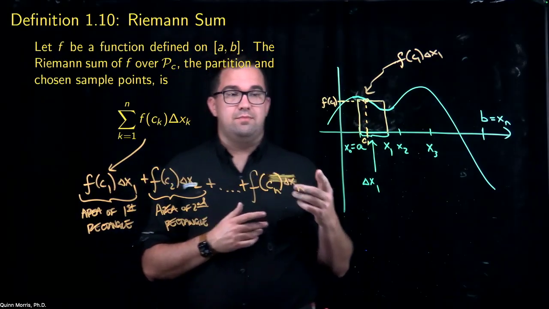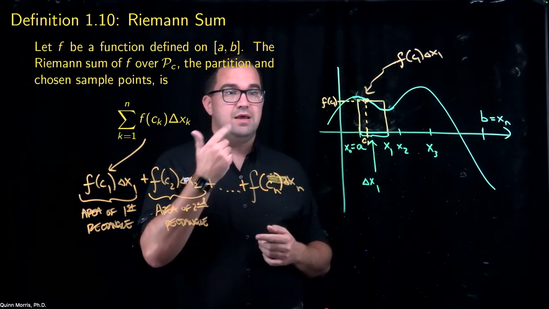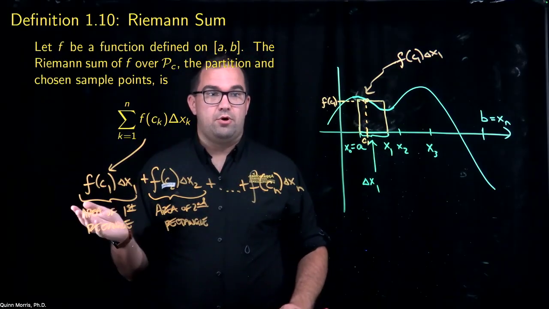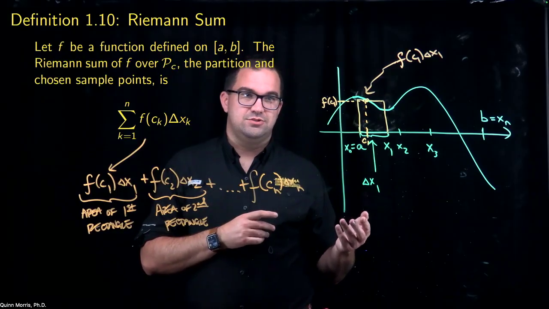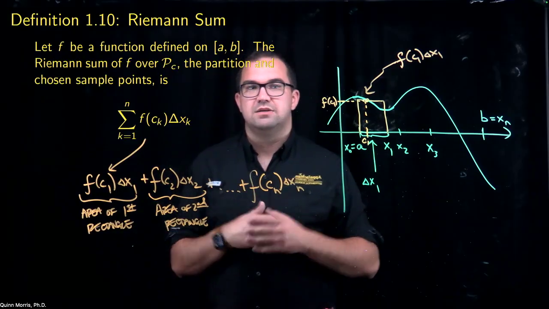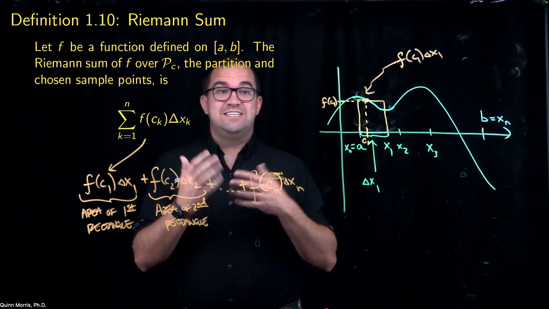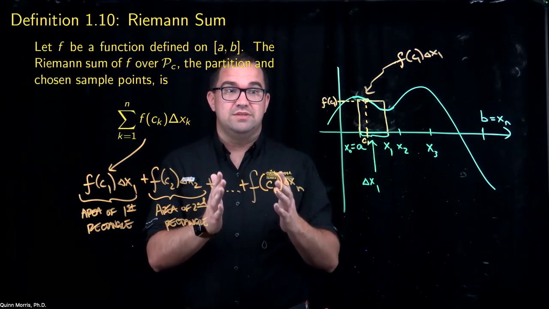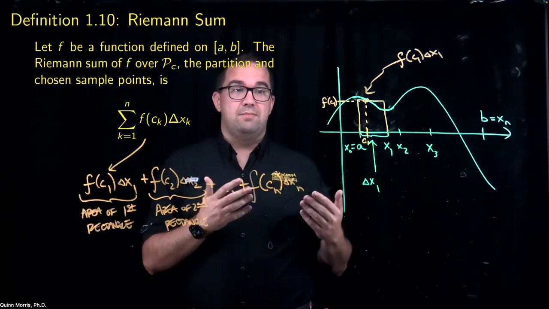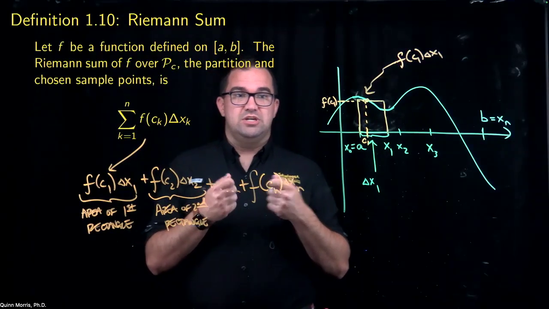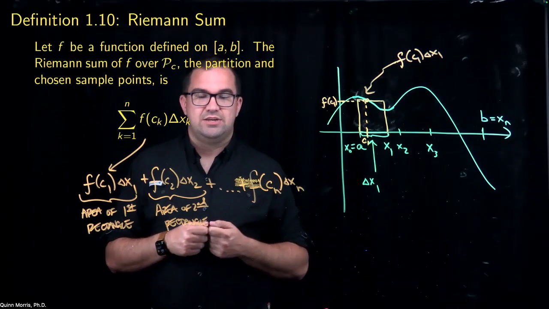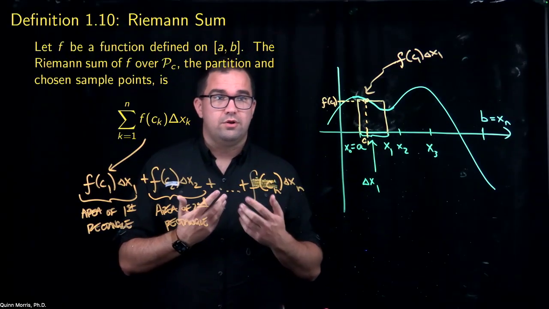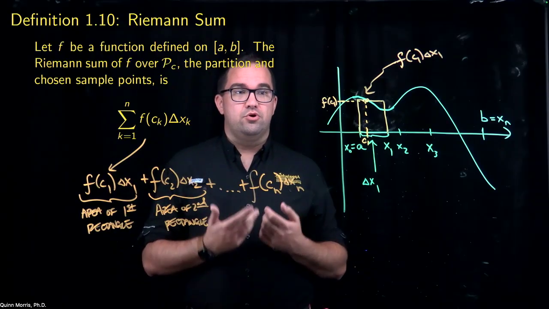So I could change this Riemann sum by keeping my function the same, keeping my partition the same, but just changing the tags. I could change the partition, which would then potentially change the tags. So there are lots of different Riemann sums. Even if you keep the function the same and the interval the same, you can have lots of different Riemann sums as that partition and set of tags changes. Now, that's actually good, because what we want is to make a really good approximation.